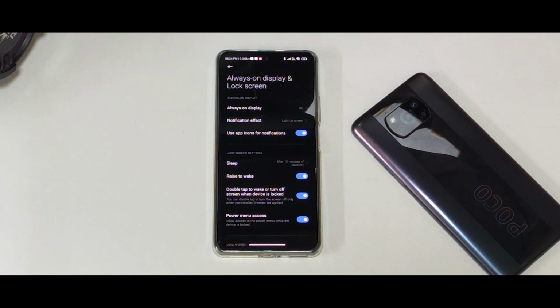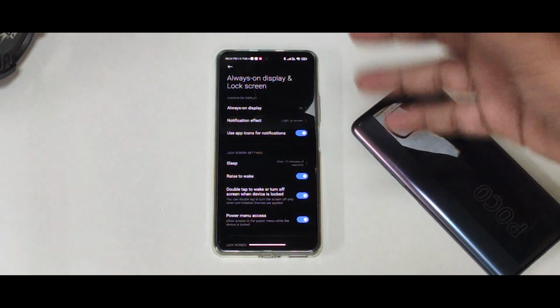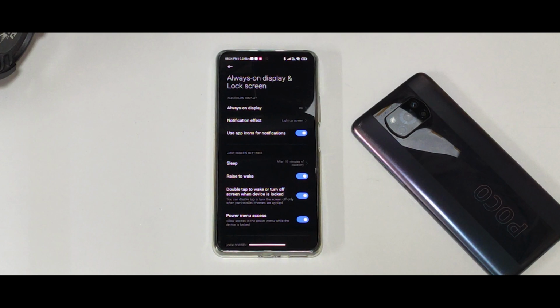Alright, so first things first, we are going to talk about the prerequisites over here. You of course need a Redmi K40, a Poco F3 or a Mi11x, one of the three devices. Essentially, they are the same phones. They need to have more than 50% battery. I repeat, don't do this if you're going to be below 50% battery, because this is a lengthy process. It can take about 10 to 15 minutes to have the complete flash done.